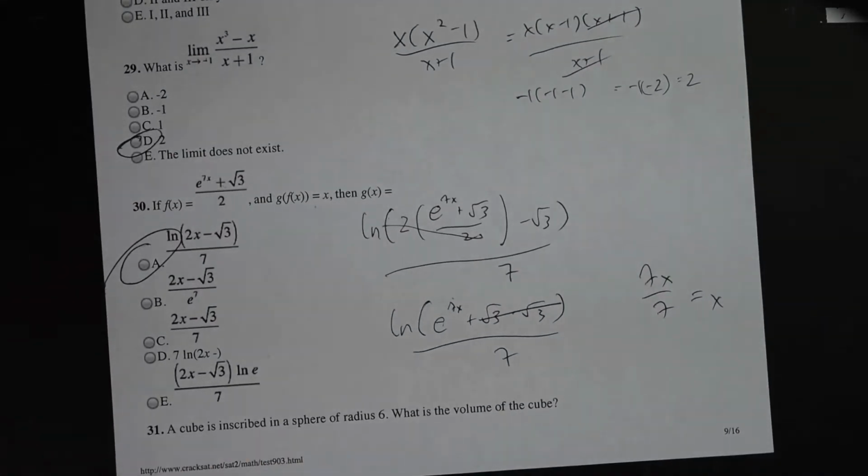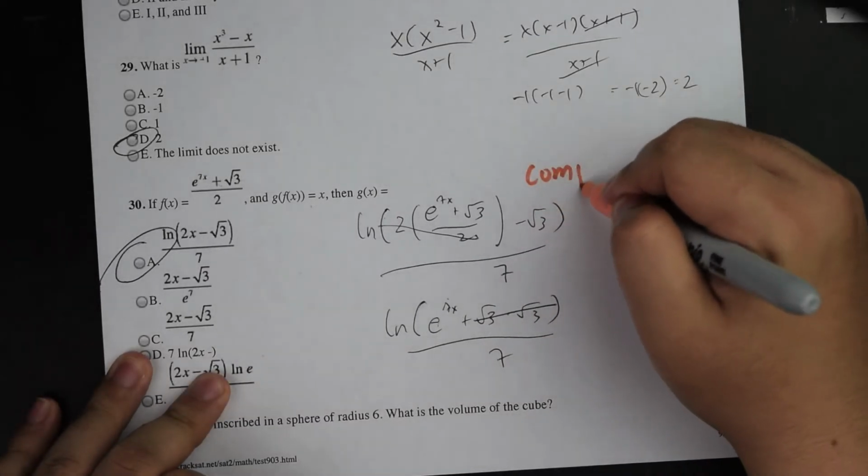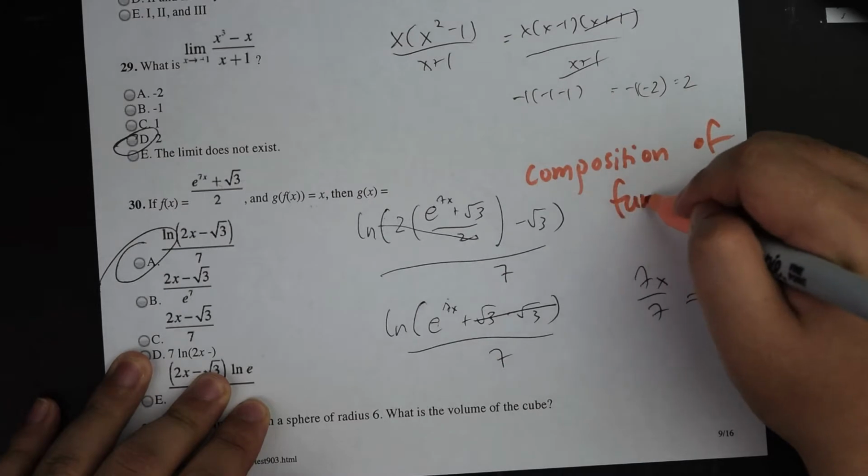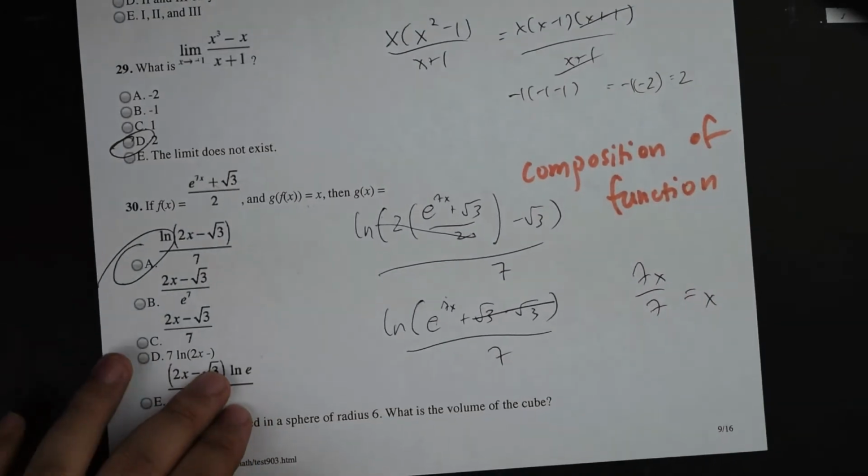For this type of question, there is no real easy trick, at least not right off the top of my head. You actually do need to sort of use brute force. But the name of this concept, in case you want to know, is called the composition of functions. And I have a video on this if you want to look into what this means exactly or how to do this type of question.